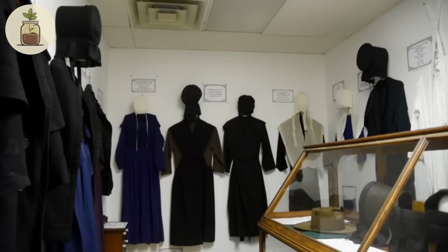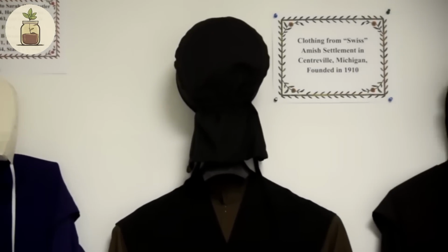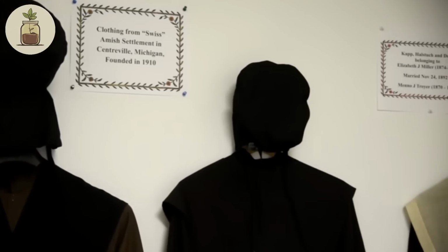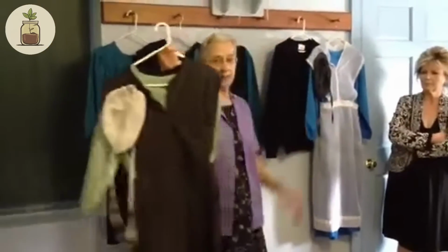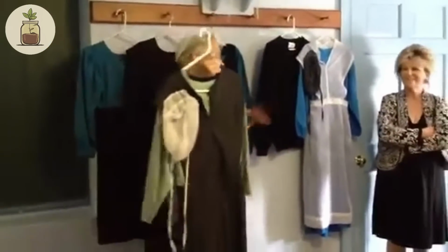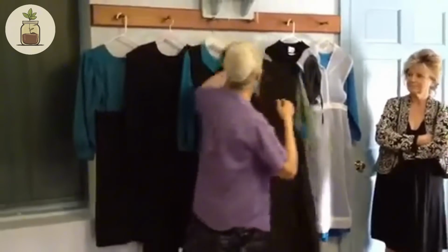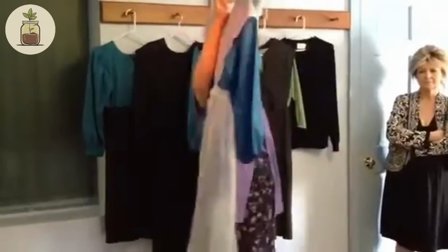What's most remarkable about Amish clothing isn't its appearance, but its performance. Their traditional garments, unchanged for generations, outperform many expensive modern outdoor products. When researchers tested heat retention of traditional Amish winter clothing against popular modern brands, the Amish outfits matched or exceeded the performance of technical layers costing 10 times as much.